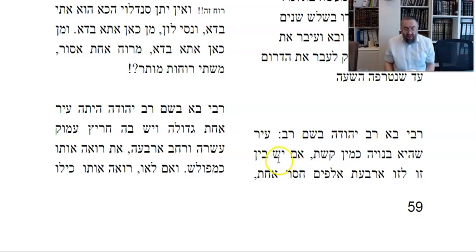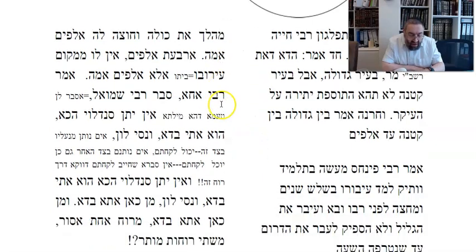Imagine a town which is in the shape of a bow, more a bow and arrow sort of thing. So you've got a round bit and you've got a long bit. If between one end of the bow and the other end, the two tips, there are 3,999 amas, then the ruling is lenient: you can go the whole area. You can go from one end of the bow to the other end, and you can cross it as well, and you have another 2,000 amas. So it's all considered filled in.